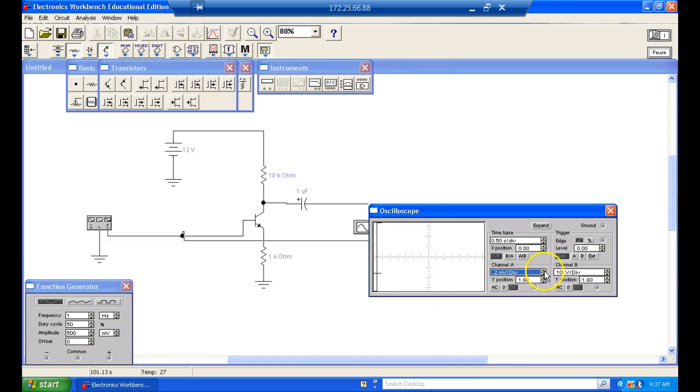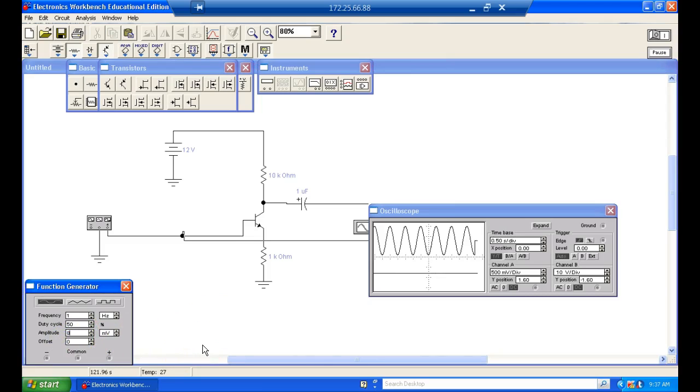I'm looking at my input here, so we've got to see our input. Let me get that back on. So here's our input. Okay, so it really wasn't turning on. This guy's off a little bit. So here's 700 millivolts. Okay, so the output is still not turned on, right?